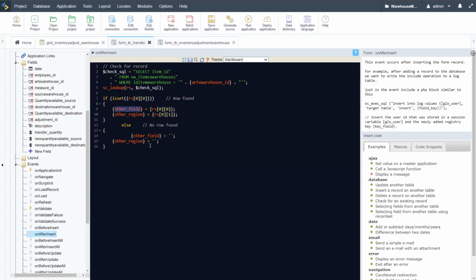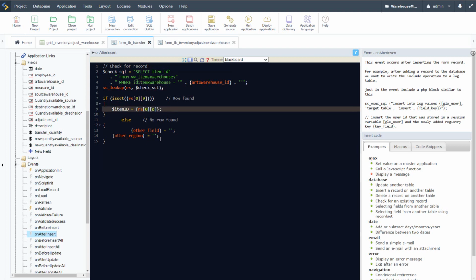Okay, so then we want to change here and add a variable, and then we say item ID. You can remove the other options here.